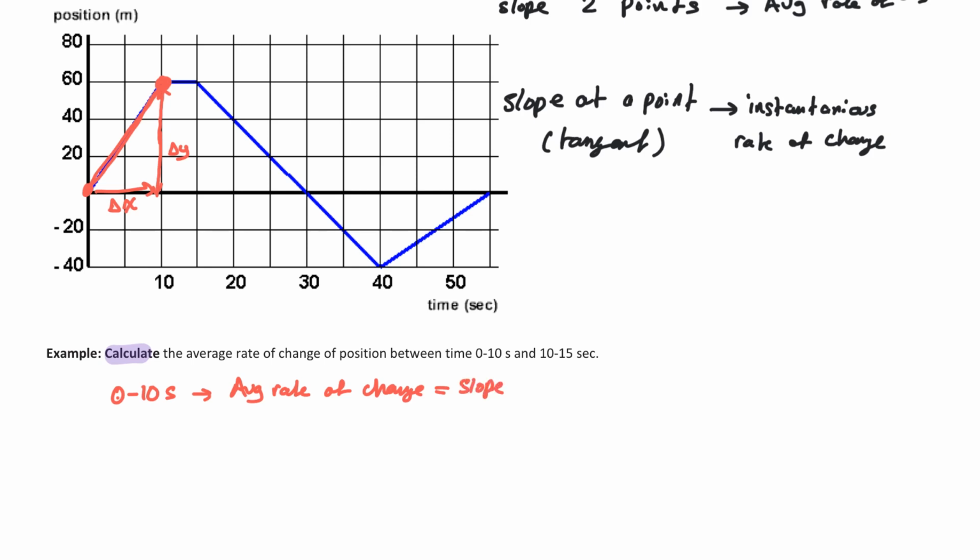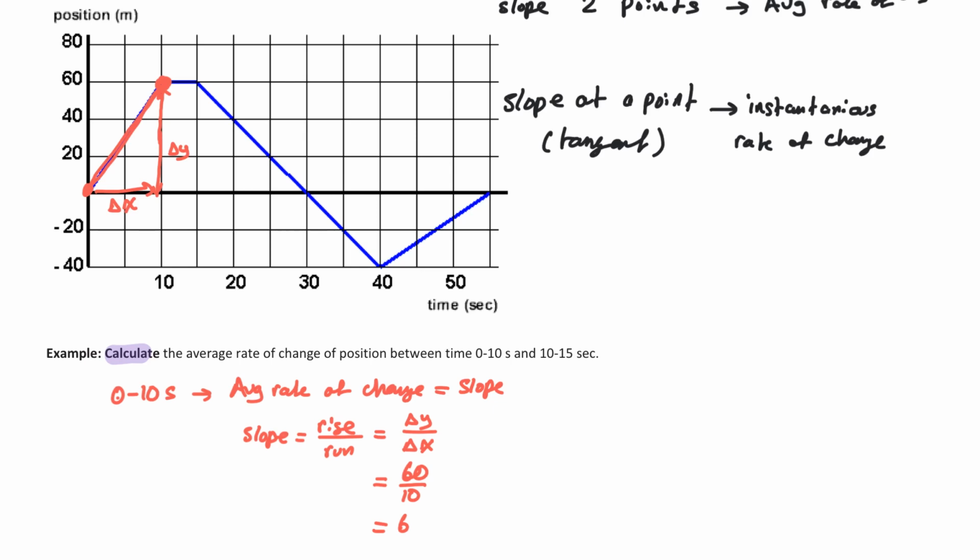So the slope at that point is going to equal to rise over run. That's how much the y value or the vertical value has changed over the change in the x direction. For the y direction, from here to here, we've gone up by 60, positive 60, because we're going up, and the x value has changed by 10. So this is going to equal to 60 divided by 10, which is just 6.